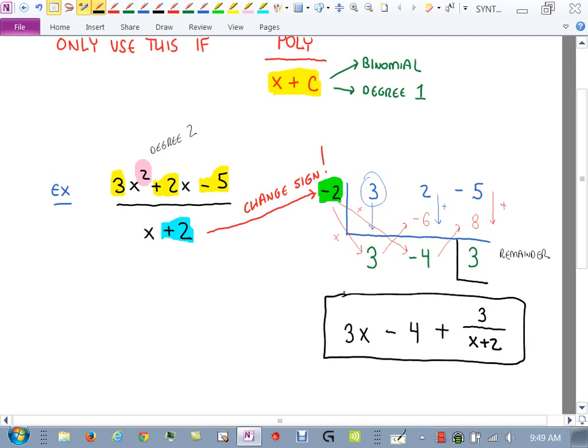Now, I realize that that may initially seem like that took longer, and it might be more confusing, but trust me, once you get this whole thing down with bring that 3 down, multiply, put that number here, add down, multiply again, put that here, add down, and once you get quick with it, then you'll prefer this over the long division, trust me. All right? Okay, another example.